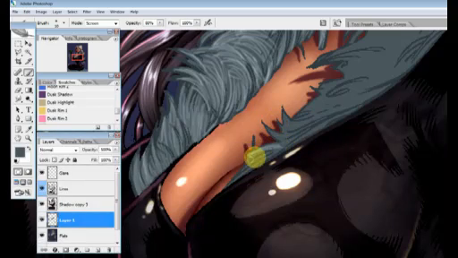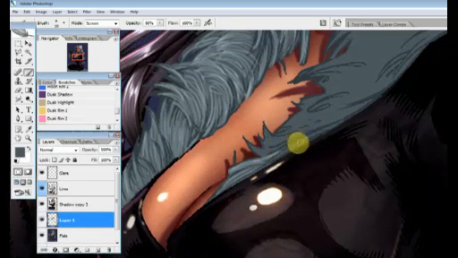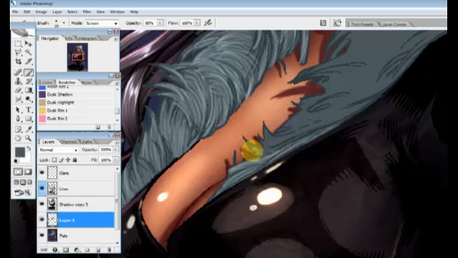Let's do the other one. These ones around the neck are going to be the most time-consuming ones because they're the biggest ones. The ones around her arms shouldn't take nearly this long.